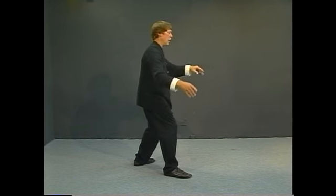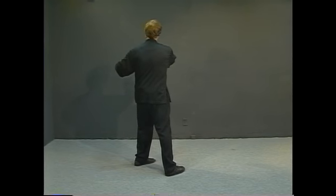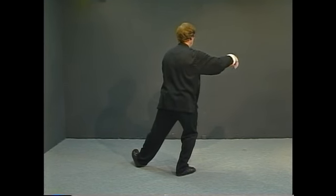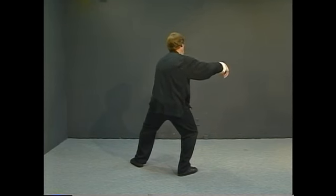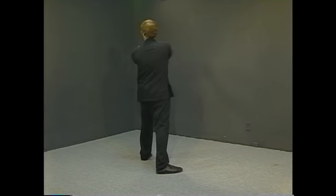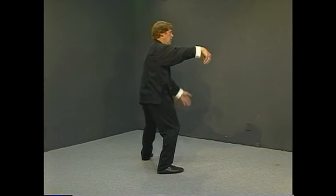Okay, diagonal single whip. We relax the energy to the center. Then energy moves into this hook. It's leading over to the side, stepping to the corner. So I have some energy in the back for sticking. I'm not really doing too much other than sticking with this right hand, a little energy there. And finally, the energy of the whole body gets behind. It's mostly the right leg energy coming to throw the person over. This whole arm is energized, and shoulder and back of this left side all energized.